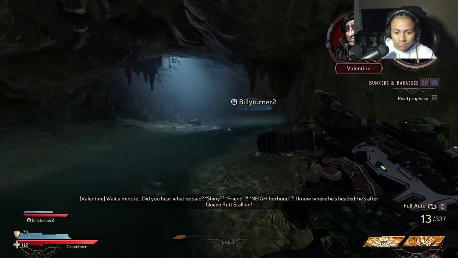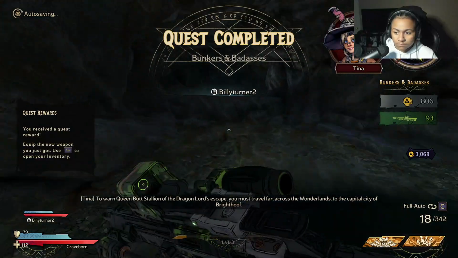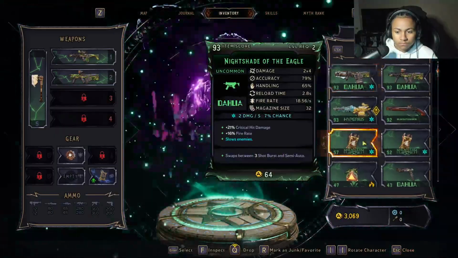He's after Queen Buttstallion! To warn Queen Buttstallion of the Dragon Lord's escape, you must travel far across the Wonderlands to the capital city of Brighthoof.